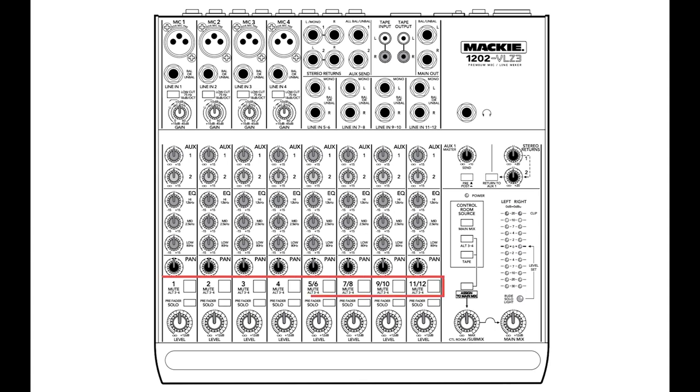The other reasons why I chose this mixer are pretty simple. It's small, portable, easy to carry to gigs, and reasonably affordable, especially if you buy it secondhand, which is what I did. Something else that this mixer has that is very, very useful for performing live, doing no input mixing, is that it has mute buttons on each of the 8 channels. And when you push the mute button, it doesn't just turn on or off that particular channel. What it actually does is it reroutes the signal from the main outputs to the alternate outputs 3 and 4.